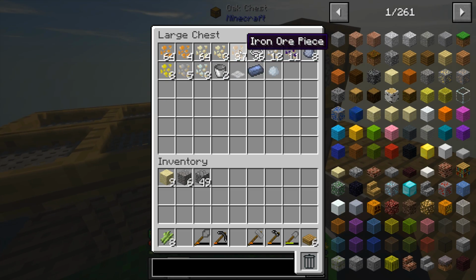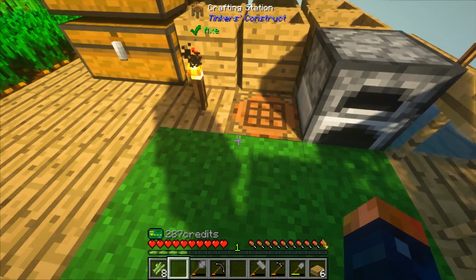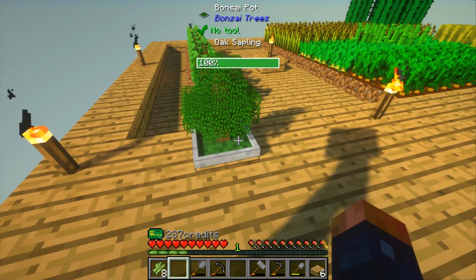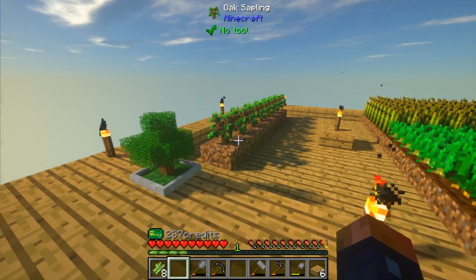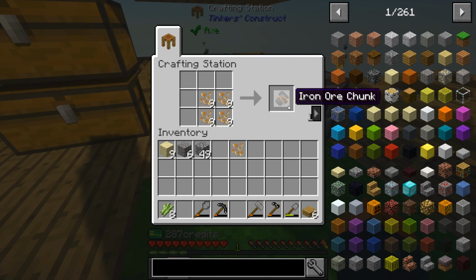But I have been working towards getting some things done. I got some iron pieces. Today we're going to work on trying to get food going. We're going to get some good food. We're also going to get this bonsai pot converted, so we don't have to do as much messing with our trees, so as much chopping.